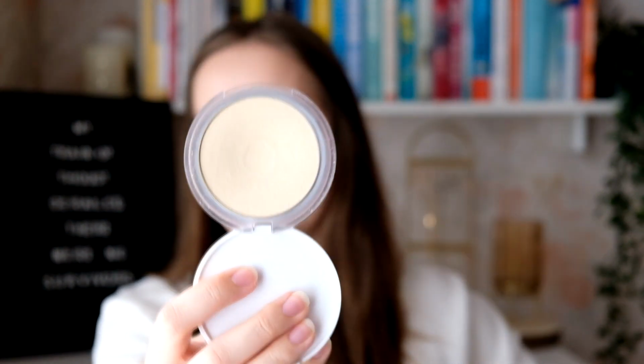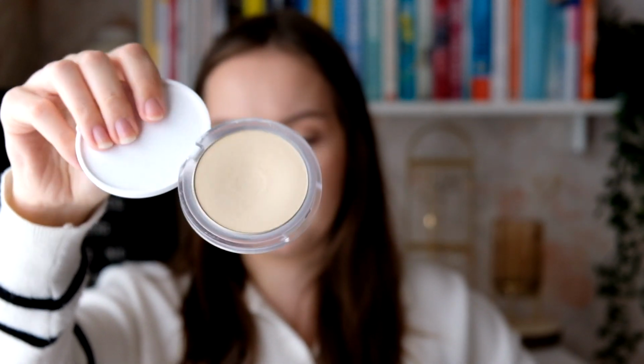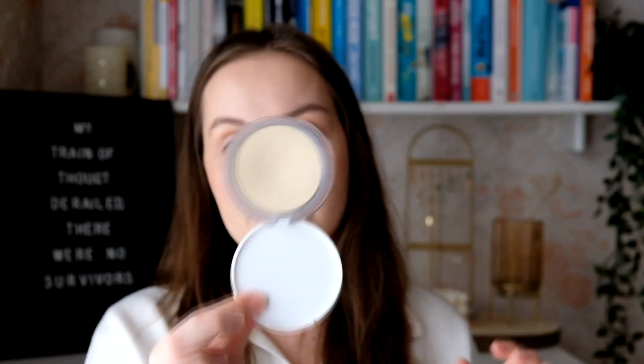Then I have a powder from Belle. This is called the Hyaluronic Moist Powder. And my goal is going to be to hit pan on this. There is a dip going on, and you can kind of tell where the rings are. So I don't think it's going to take me much longer. It's a really good powder, although I think it was a limited edition one, which is kind of sad, to be honest. I will still research if I can find it anywhere. But this is a really nice one for both under the eyes and all over the face. So there's that.